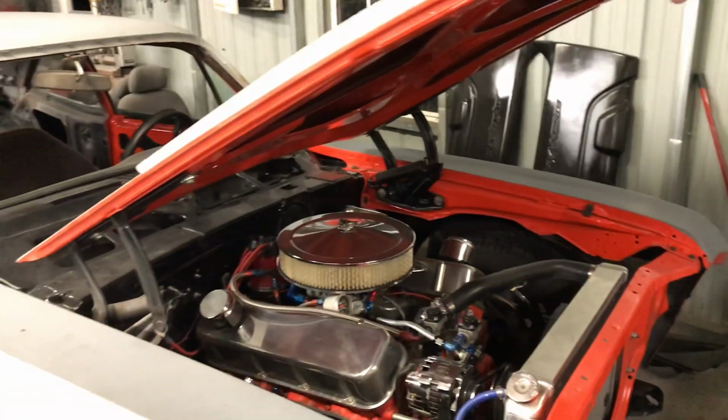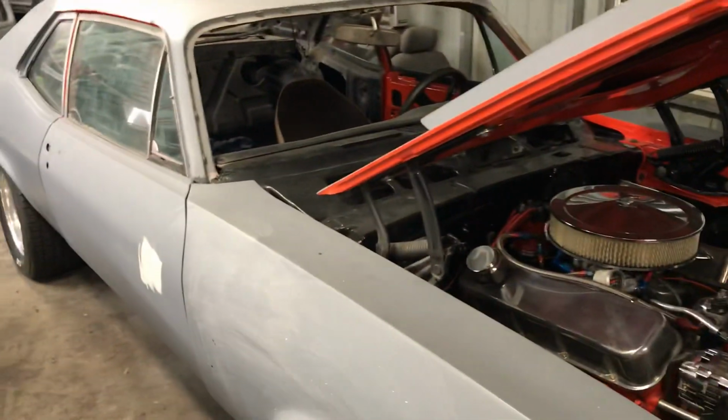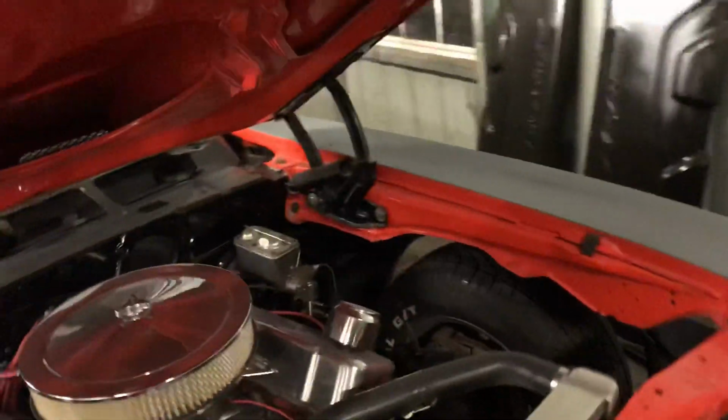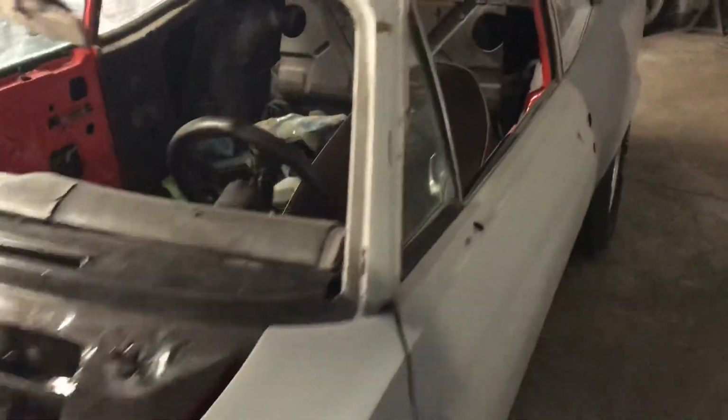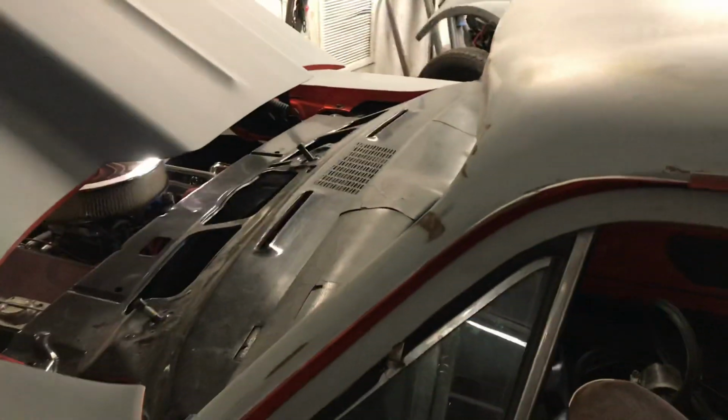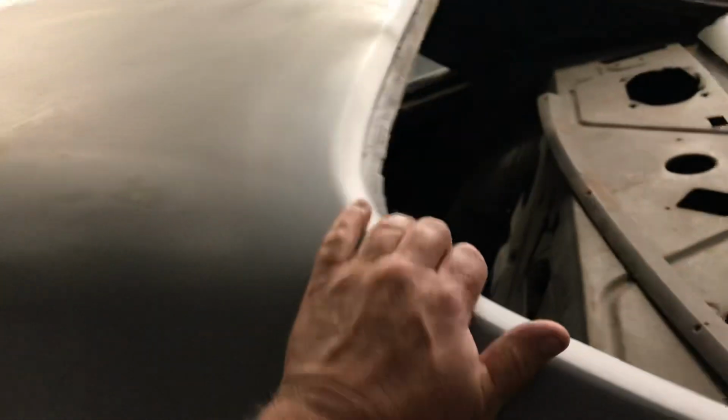Somebody asked about the Nova, I still have the Nova. And yeah, it runs and backs up and stops and drives. I have to mount the seat and do some interior work and get some primer on this thing and put the glass in it. I ordered some window weld. I'm going to use some urethane to put the glass in instead of the old butyl.